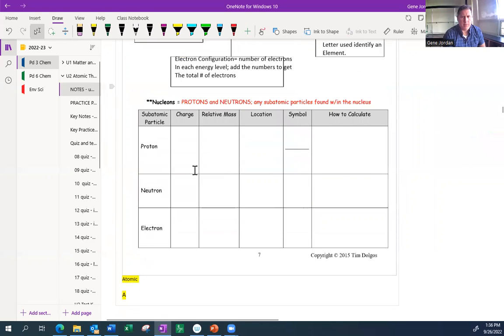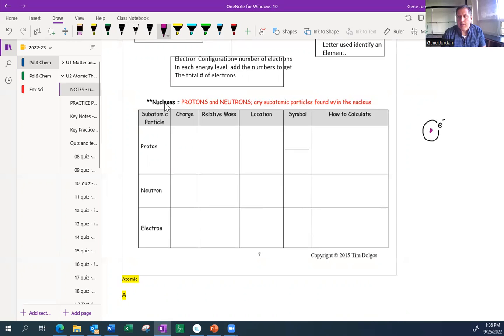Let's go into what they mean and how we can find them. So what do I mean by that? Well, we learned last time that an electron rotates around the nucleus that's very hard and very dense and very small compared to the orbital of an electron.